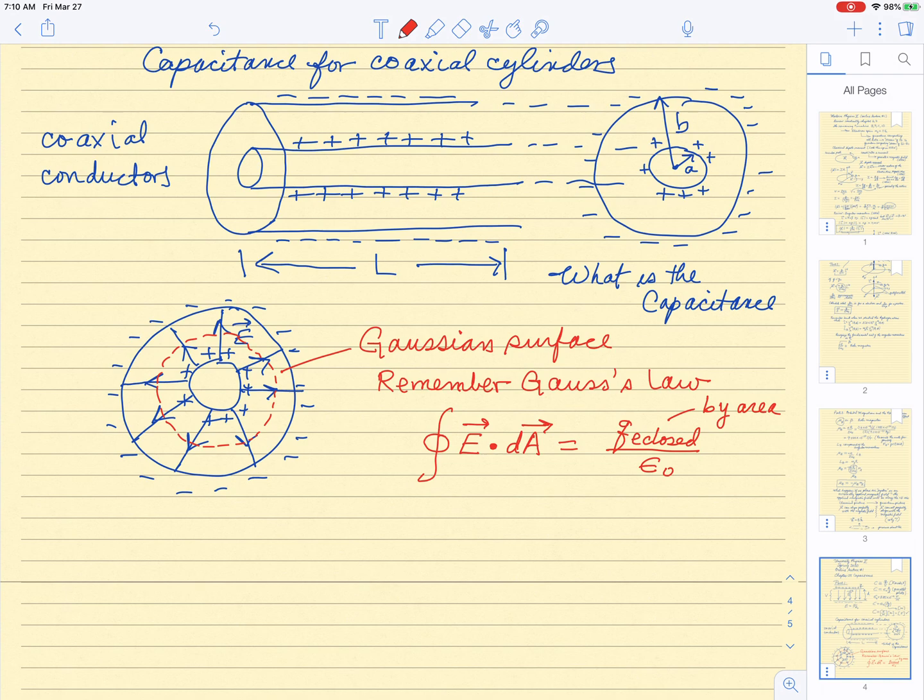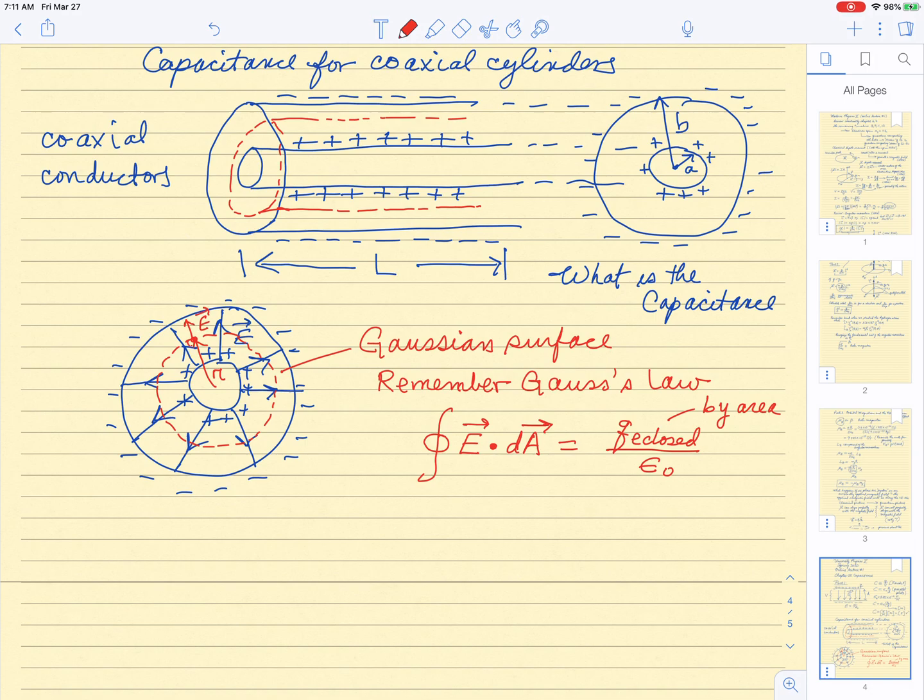Okay, so again, if we were to come back up here, what does that Gaussian surface look like? Now it looks like this inside this coaxial arrangement. And then this is going to be some distance r in general, okay? And so we want to know what the electric field is at some point r away. Then whatever it is, it's going to be constant along this distance, right?